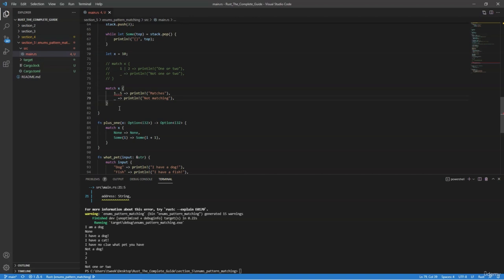So we see that we got our little red squiggly. Let's check out what it says. It is telling us the exclusive range pattern is experimental. So to fix this, we need to add in the little equal sign. So now it's going to be 1 to 5, which includes 5. So with our x being 10, we expect this to print out not matching. But when we go to 5, I anticipate it saying that it matches, which is exactly what happens. So this is how we can use an inclusive range to check over a range of values to see if something matches.